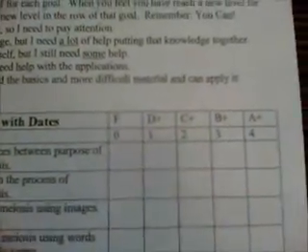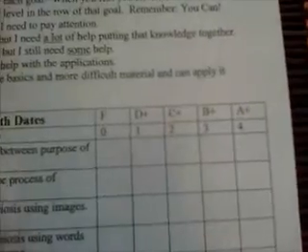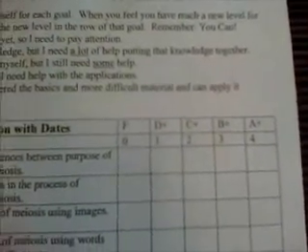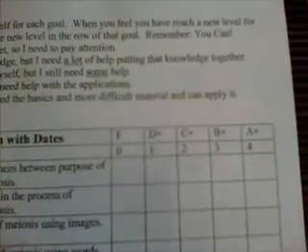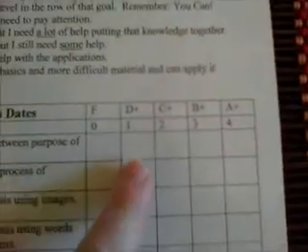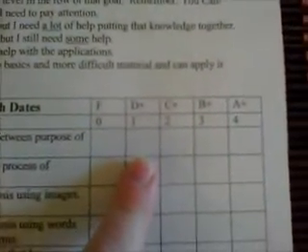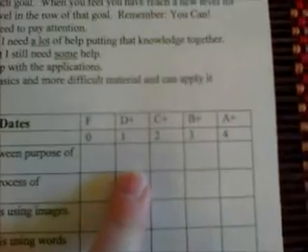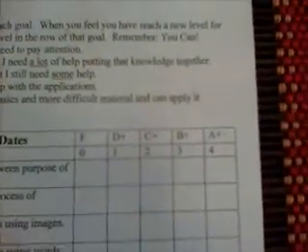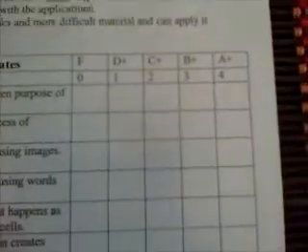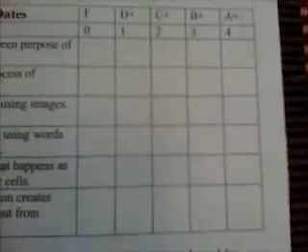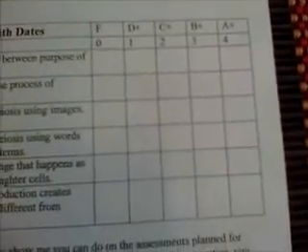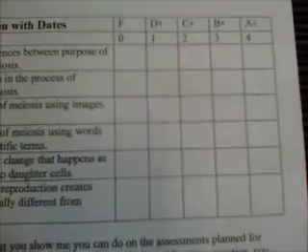As they then progress through the week, they will put the date when they feel they've reached a new level. Now they can make a very large jump or just small jumps at a time, whatever is true for them. That's what they need to record. So if the next day they feel like they're familiar with the terms, but they can't really put that knowledge together on their own, they would put that date for the next day under 1. And the goal, of course, is for them to reach complete mastery of each standard, but the dates just help them see how they are progressing, and both the students and I will be looking at these papers, so that I know where the student feels that they are in this process.